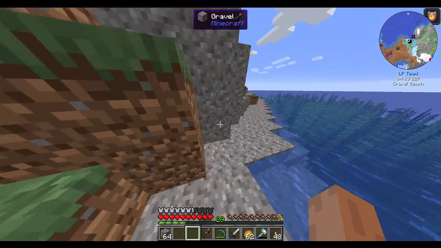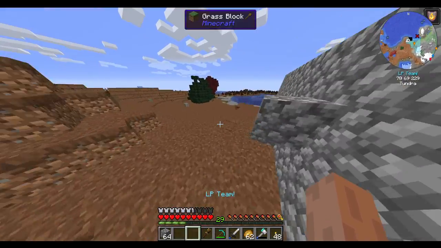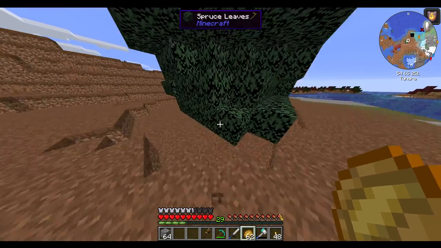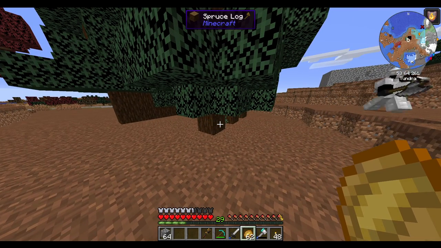So the broad axe is pretty nice. It chops, you go to the bottom chunk of the tree, the bottom block, and then you just let it rip. Okay. Don't right-click it, though. That'll strip the whole tree.